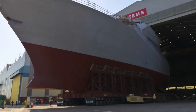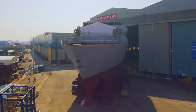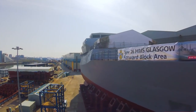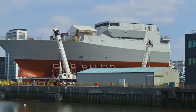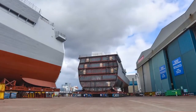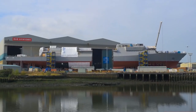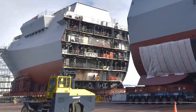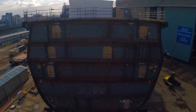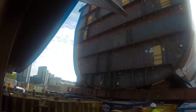Construction is taking place at the BAE Systems Naval Shipyard in Glasgow, Scotland, by the River Clyde. The lead ship, HMS Glasgow, was launched in November of 2022, but commissioning has been delayed until late 2026. In fact, the third ship is currently scheduled for entering service in 2029, and all eight ships may not all be active until the mid-2030s. So it will be a very long time before they can fully replace the Type 23 frigates.